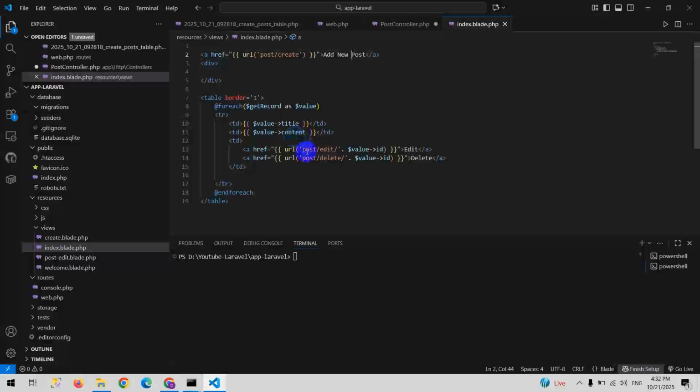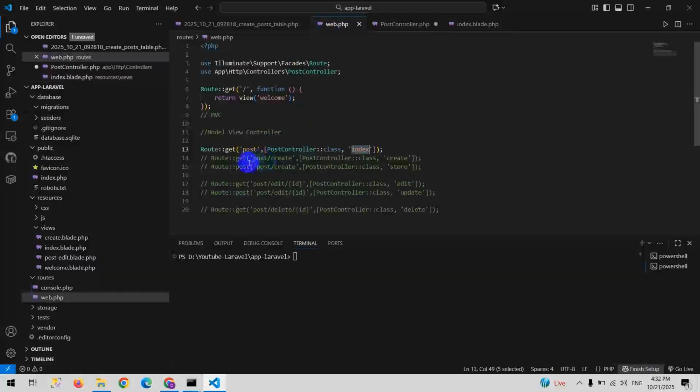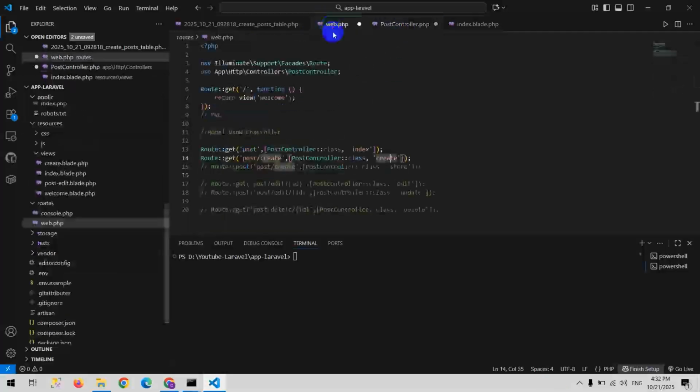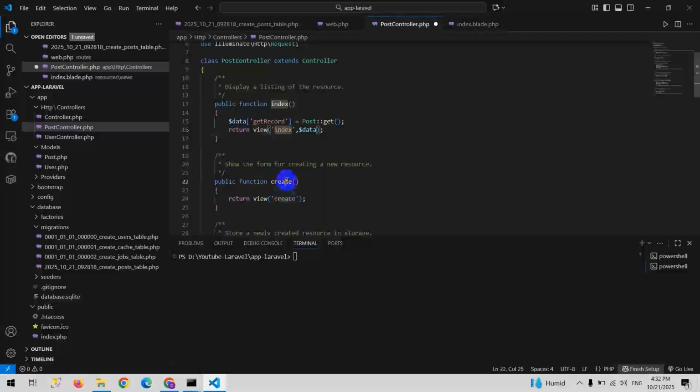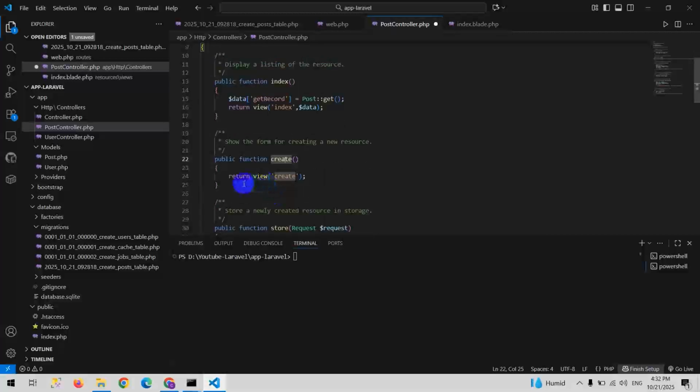Post create is passed to the web route, post create in web route, and we go to the post controller and the create function to see it. The create function is called view name create.